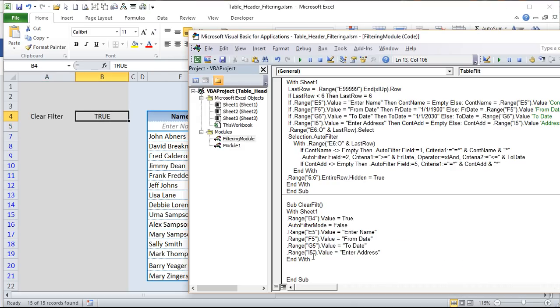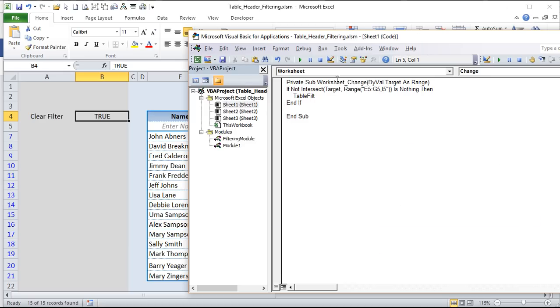Okay, so this cell becomes true when we're clearing the filter. When we're clearing the filter, that cell becomes true, okay? And when we're finished clearing the filter, it goes back to false. Dot range B4 dot value equals false, okay? So that value is only true when we're clearing the filter. So now we can add another condition back onto sheet 1. We can say we want you to run these filters, right, if there's any change to these cells, and one more condition, and range B4 dot value equals false. So that basically what we're saying is, yes, go ahead and run this filter, but only if this value is false, only if, okay?